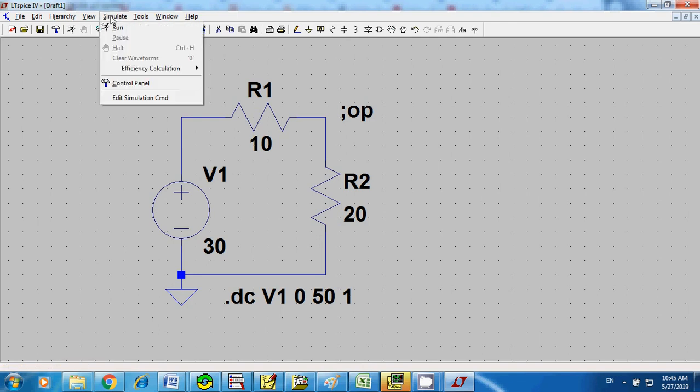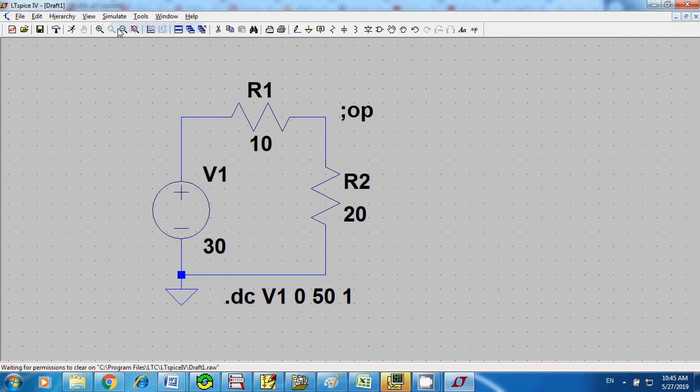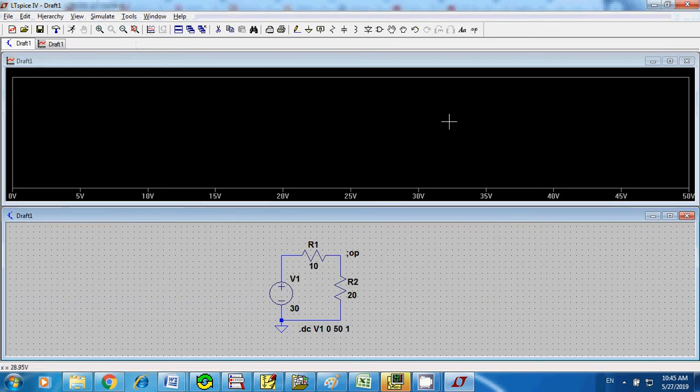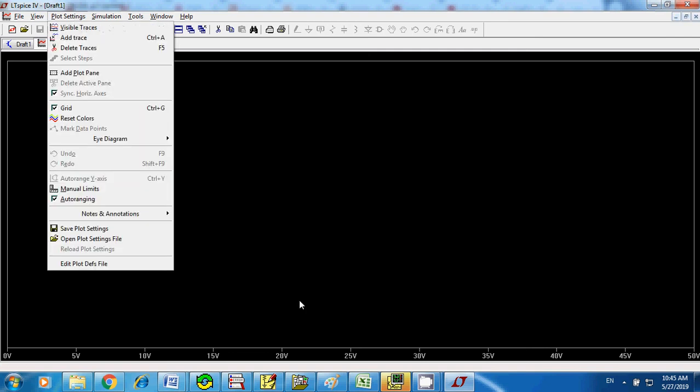You go to Simulate, you go to Run, and that will give you the plot. It will come up soon. Okay, now you can see the plot, and you go to the plot settings. You see that this x-axis is the DC sweep of V1, right?